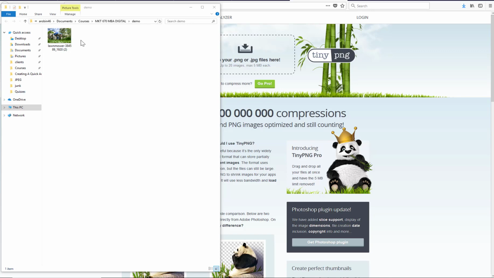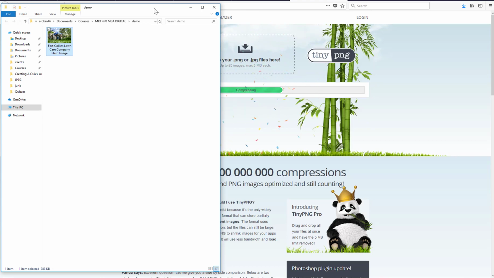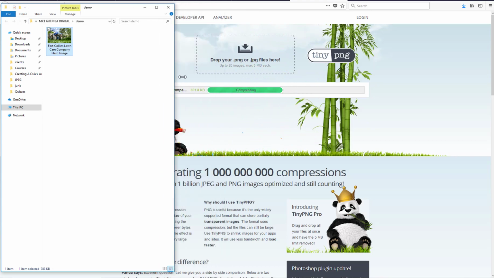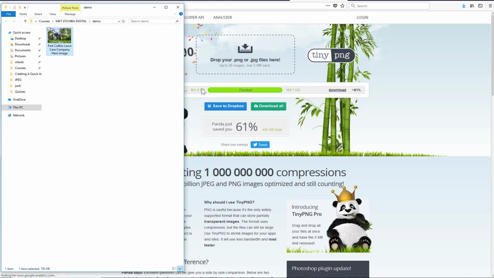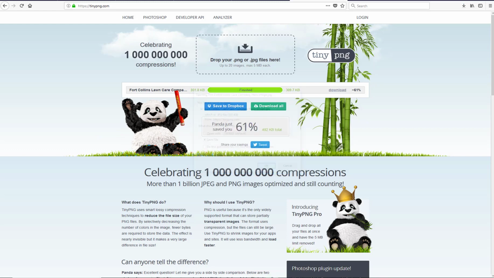As you can see, I have my lawnmower picture pulled up here in my folder, so I'm just going to give that a little bit better name, and I'm going to take it over here to TinyPNG. We're going to shrink this down because we don't want to be putting large images onto our website. So this one's at about 800, and with a quick little scan, it's going to take it down to 309.